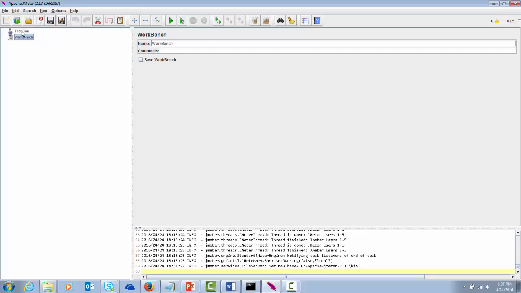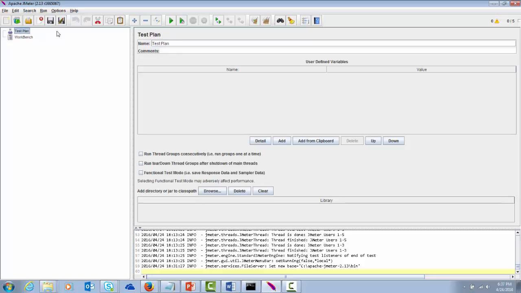upon exit. JMeter will not save the contents of the workbench if you tell it to save your work, and you lose whatever is in there. It will only save the contents of the test plan branch. So you have to be careful about putting anything in the workbench. You are bound to get burned. And we have already encountered what a test plan is.